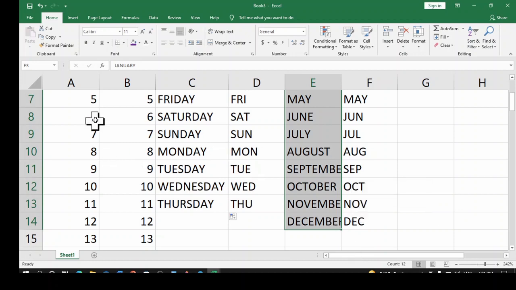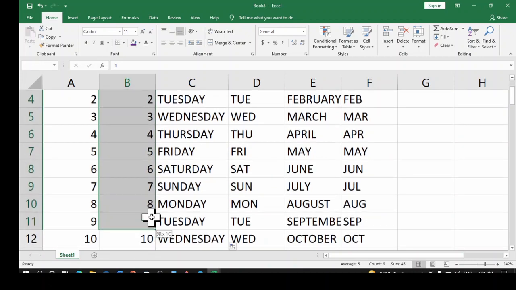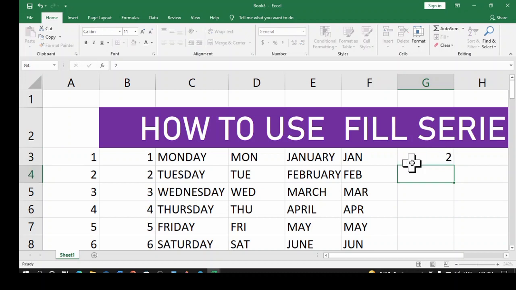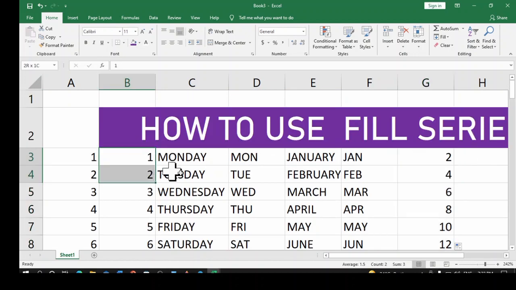Come to days. Another method is if you don't want it to be in 1, 2, 3 and so on, you can just say you want it to be in this form 2, 4 in steps. If you want it to be in steps, you just select this step. Now this tells Excel that you want it to be in steps 2, 4, 6, 8. So once you do that, you drag it down. Once you drag it down, you'll be seeing 2, 4, 6, 8, 10, 12. So this is basically how you can use the autofill function in Microsoft Excel.